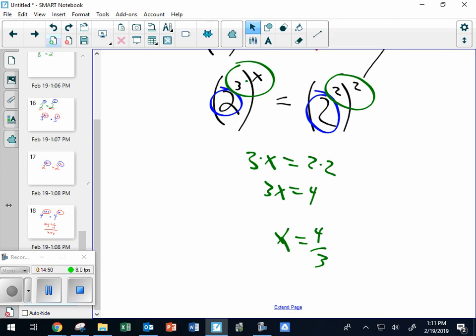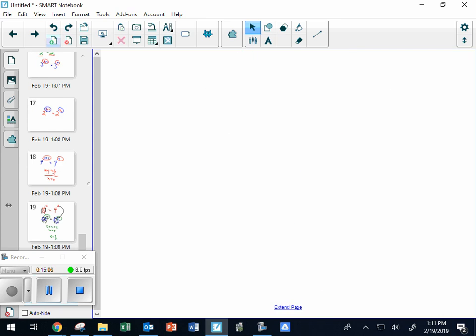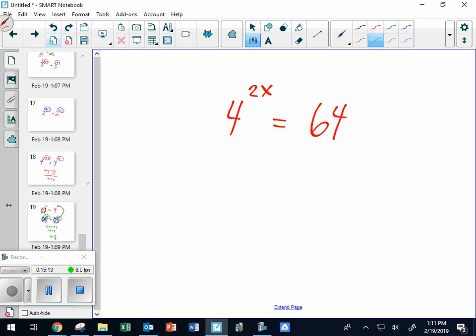I want you to ponder what just happened there. I replaced the 8 and the 4 with powers so that the bases could be the same. That's the hardest kind today. So you've got to be able to look at numbers and kind of know what can go into them, like this. This would be about the toughest, maybe not the toughest, but really close to the toughest question you could have on your test.